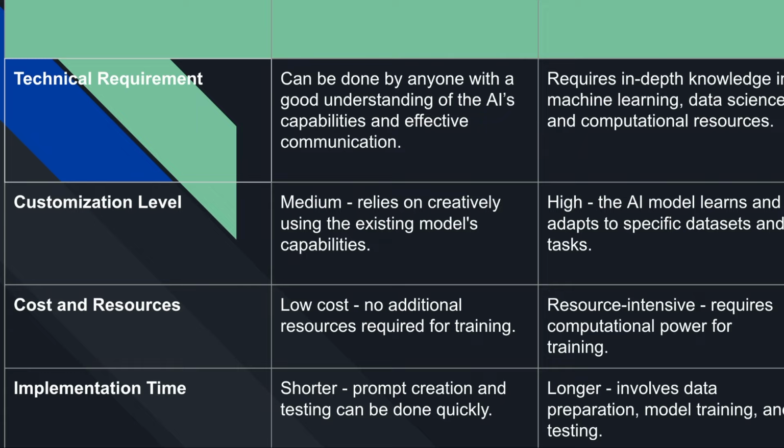Implementation time: prompt engineering is shorter and quicker. You just need to understand how you need to ask questions, and that's it. You can right away go ahead and write customized prompts. While fine tuning takes longer. It involves data preparation, model training, and testing, which can be a resource and time intensive process.